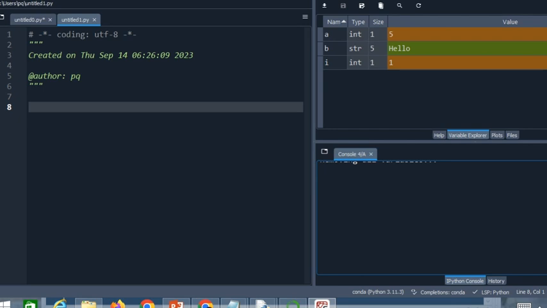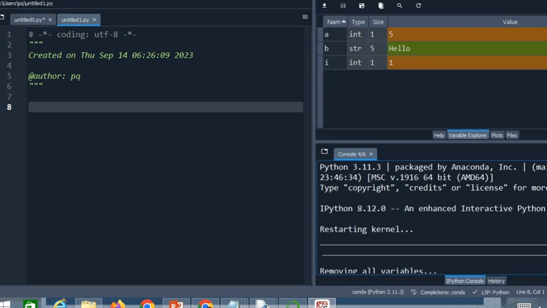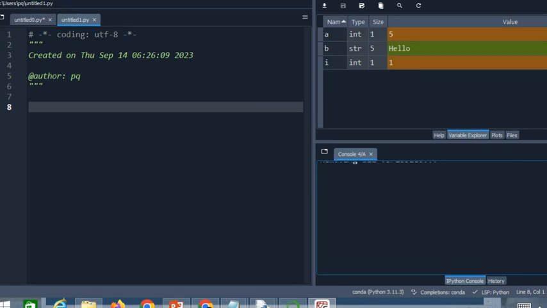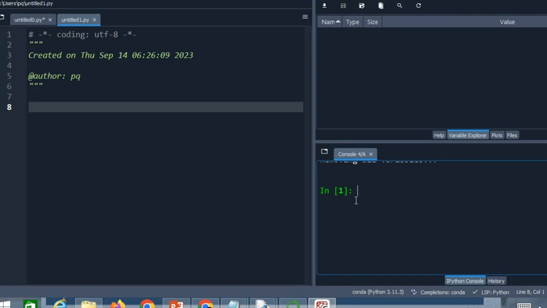The process of removing the variables is progressing. Okay, and now let's define the variable a as: open a square bracket, insert a 1, insert a comma. It is better to consider a space.